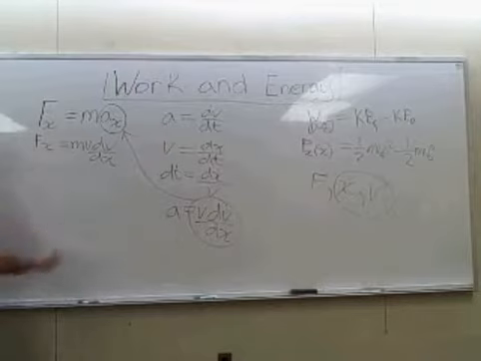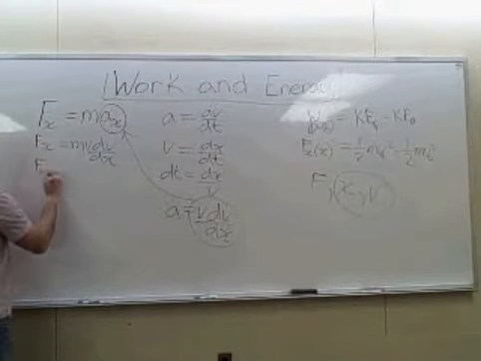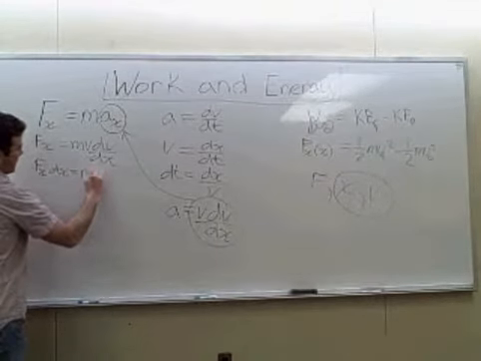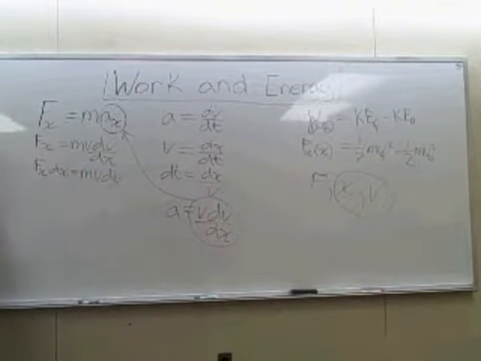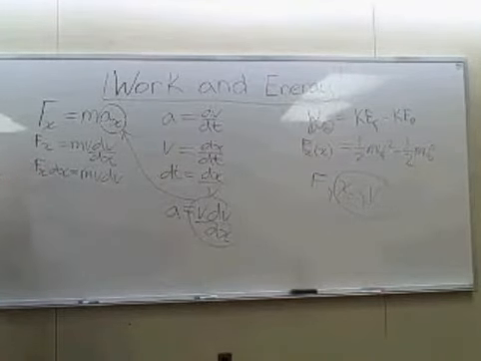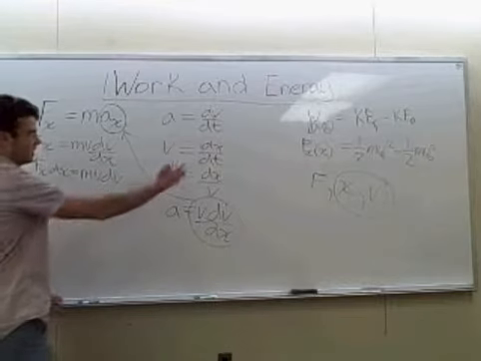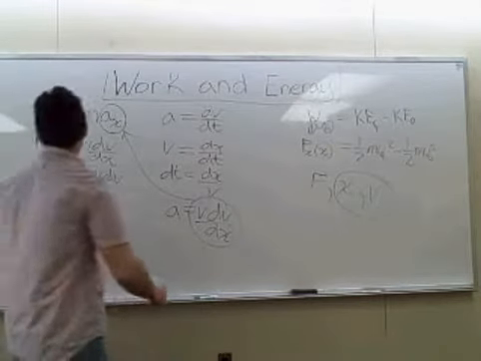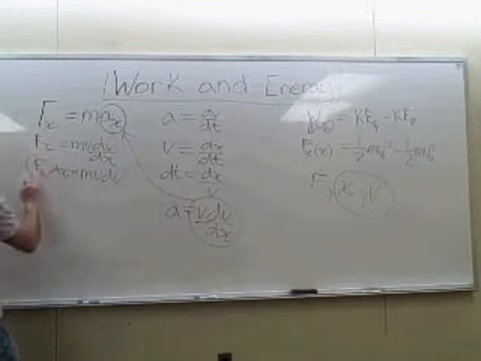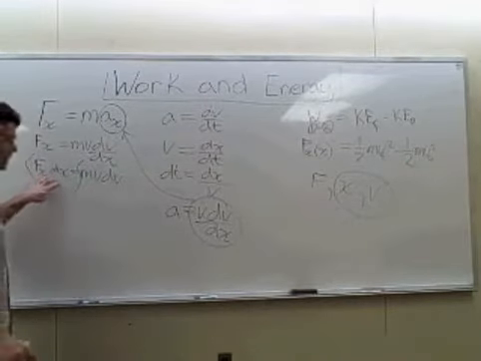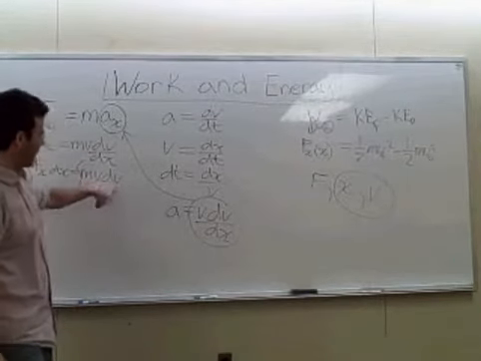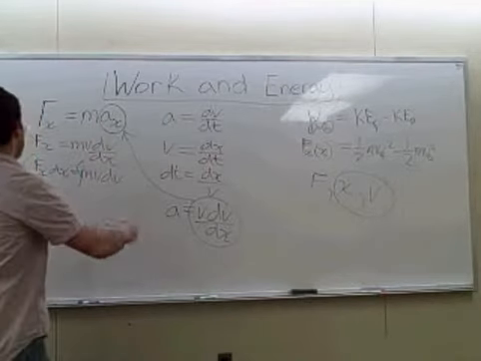A little algebraic manipulation: F in the x direction times the change in the position equals the mass times the velocity times the change in velocity. We can see clearly now that our variables are going to pop out of here because everything is in terms of forces, positions, and velocities. So no matter what we're solving for, we're going to be able to see it come out of here. And how does it come out? It comes out by integration. We're going to sum up all the forces times all the distances and all the masses times the velocity times all the changes in velocity.